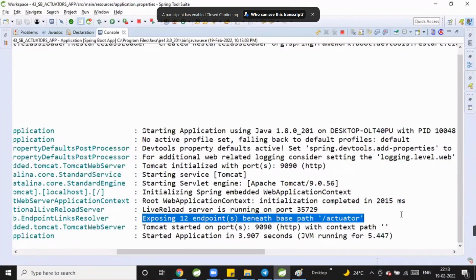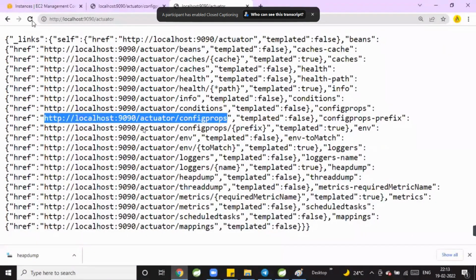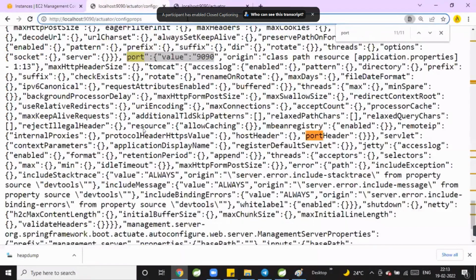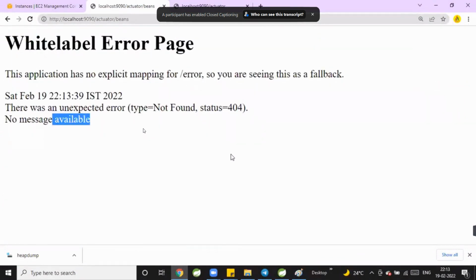Only 12. Go to the actuator URL. Is beans coming or not? Beans not coming. Can you try to access beans now? 404. No, because the beans endpoint we have not exposed.